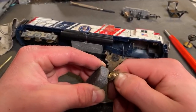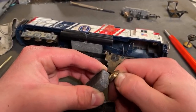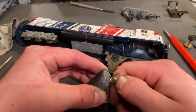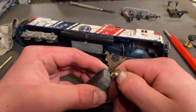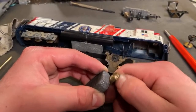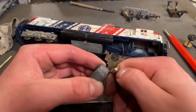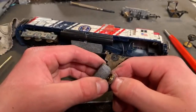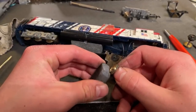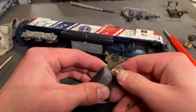Where should I get my trains if I don't have a ton of money to spend? Okay, I know train shows are not very frequent, but if you know of any in your area where you're willing to drive a little bit, that's definitely where you're going to get the best deals. Because people at train shows, in some cases, they just want to get rid of stuff. They're not looking to make a lot of money, if any. They just want to offload what they have.